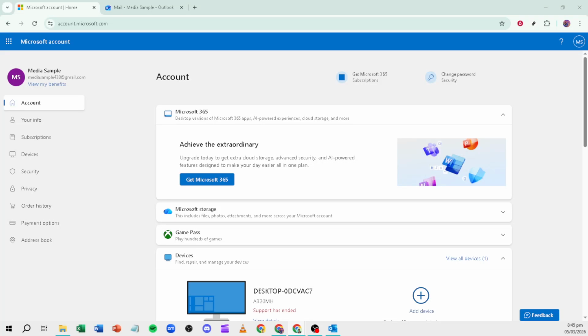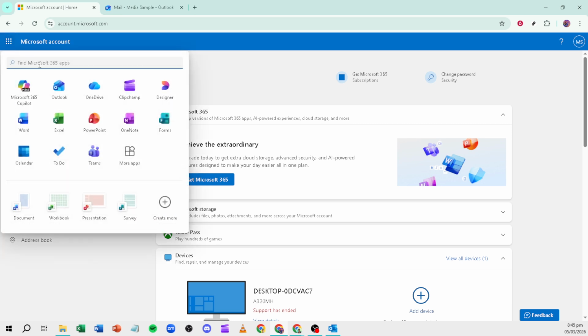In today's video, I'm going to teach you how to change the name in Outlook Mail. By the end, your display name, the name people see when you send emails, will be updated across Outlook on the web. This is great if you've recently changed your name, want to fix a typo, or prefer a more professional display. First, open Outlook on the web in your browser and sign into your account if you aren't already.